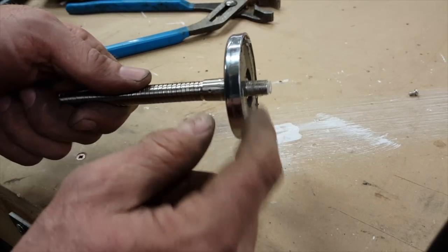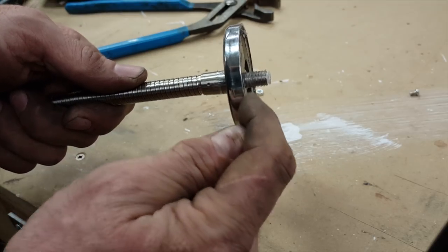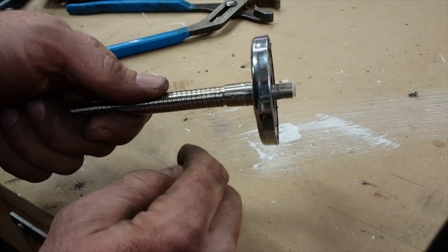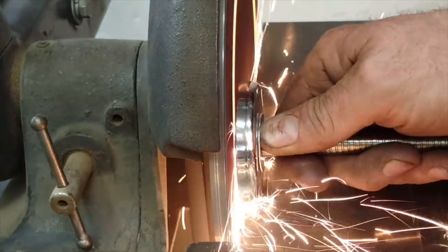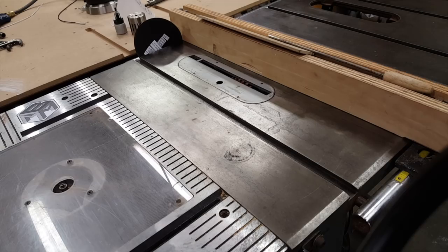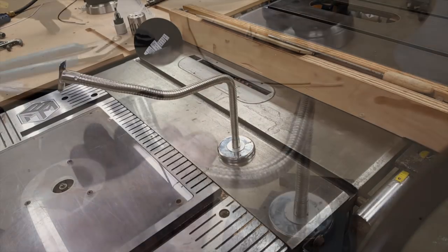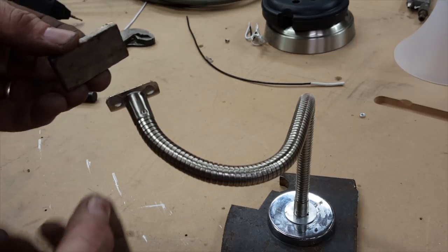Now I got to get this cut so that it's beyond the surface of this disc that makes contact with the metal surface. So now all I have to do is glue this magnet to this and wrap it with some tape to keep it secure.